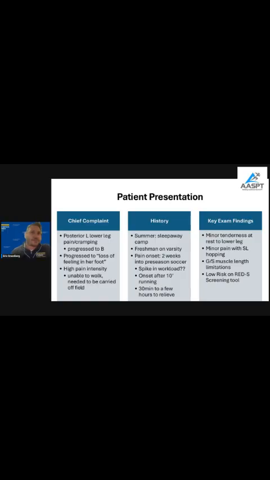Now, I think her history is pretty important here. She's in eighth grade, going into ninth grade. For summer, she goes to sleepaway camp. She's in the Northeast, where that's pretty common. And what they do at sleepaway camp is a lot of socialization. They do a lot of activities, but the amount of training that she was probably doing wasn't really close to what she was going to be facing when she started high school. She did report that she would do a little bit of jogging and aerobic conditioning at camp, but if you really think about the intensity, it probably really wasn't high.